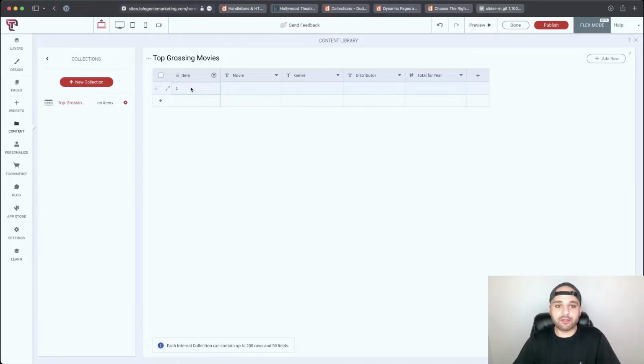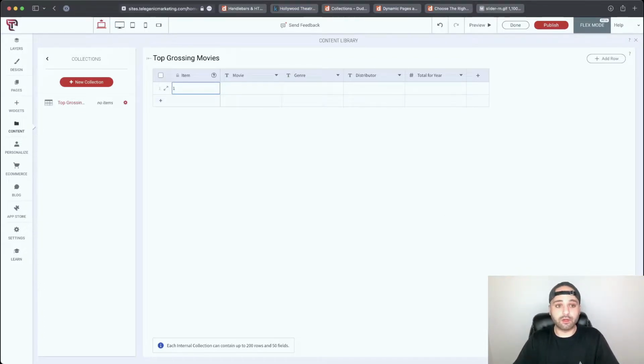And then the item is going to be the URL. You can use a different field for the URL, and I might show that later, but for now, I don't really need the item to be numeric or anything like that. So we are just going to fill this in with what we want the URL to be. And this is just the last part of the URL. So say we want the URL to be your domain /movies/ the individual movie name. The movie section is going to be defined somewhere else, and this is just whatever's unique about this one page.